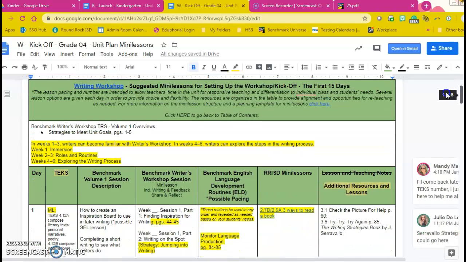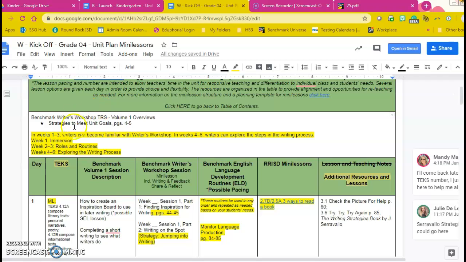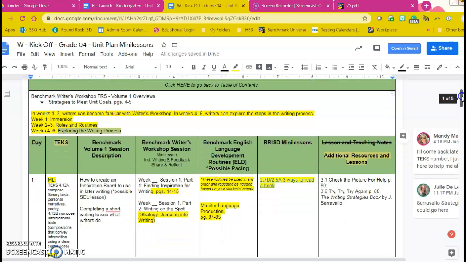So you'll see the writing kickoff. I've narrowed down the bullet to 1. It's just the strategies. I've inserted this, which Kinder did, and I liked it, so your weeks will be different. Kinder's is a longer kickoff for writing. So pretty much everybody starts with immersion, and then whatever you want teachers to know about the big idea of what you're doing there, you can do that. So maybe the first week is immersion, and then the second week probably for lots of us would be exploring the writing process and independent writing. So you could do that using the similar wording.